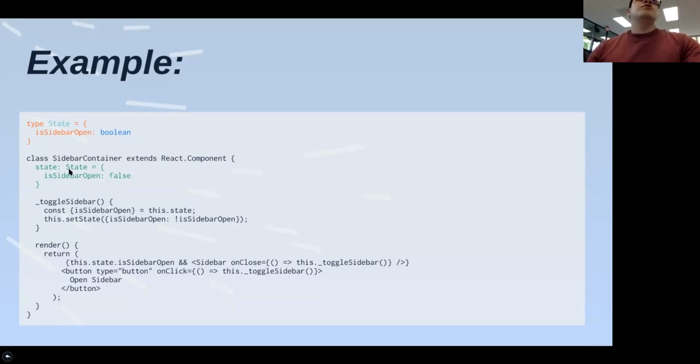And then you just assign the property state inside your component class with the state type, and then the values assigned to it. So this is a simple example of a sidebar container where basically the state is being used to display the sidebar by the toggle sidebar event, which basically just toggles the is sidebar open property from the component state.